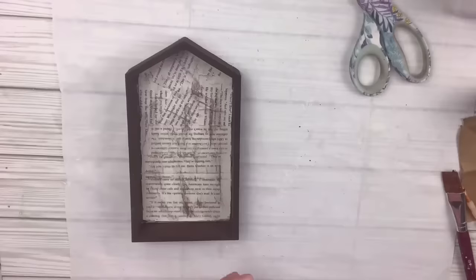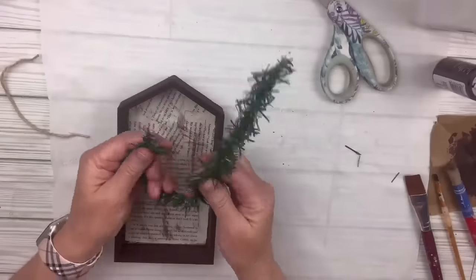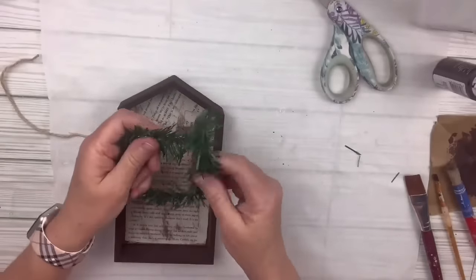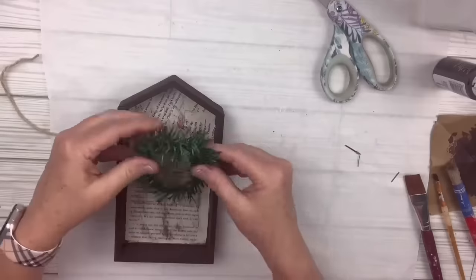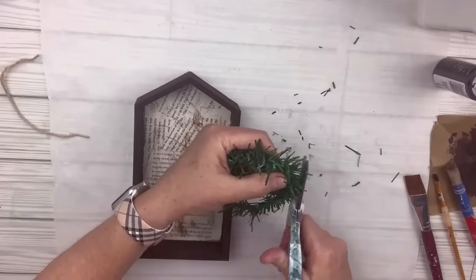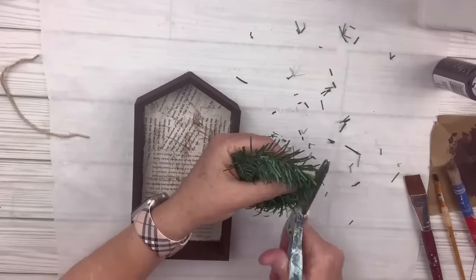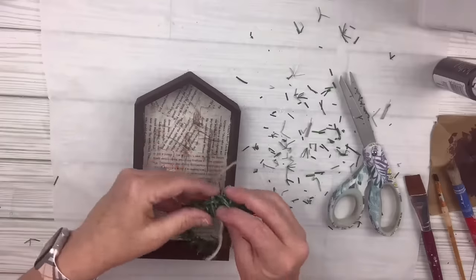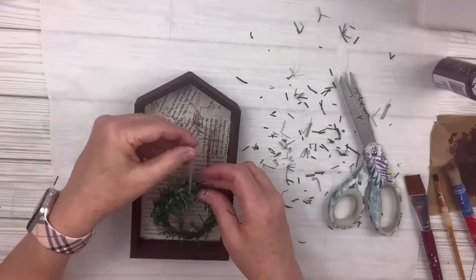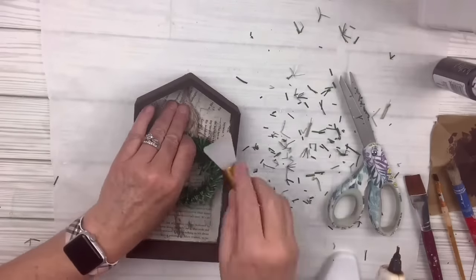I've got these little garland pieces from Dollar Tree, usually use these at Christmas time. If you just take one and wrap it around to fit the size of what you have and twist it, you will have a little mini wreath. And then I took my scissors, gave it a little haircut, which is such a mess, you guys. Oh my gosh, that stuff sticks to everything. Anyway, I'm going to put a little piece of twine in it, and I'm going to hot glue that right to that top peak of the house and hang it. And oh my gosh, this is just such a cute rustic piece.